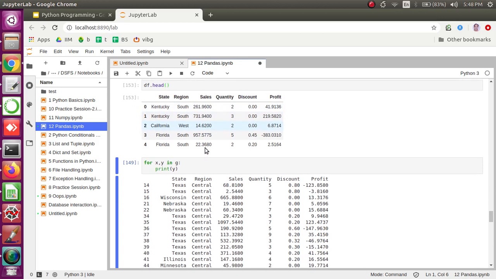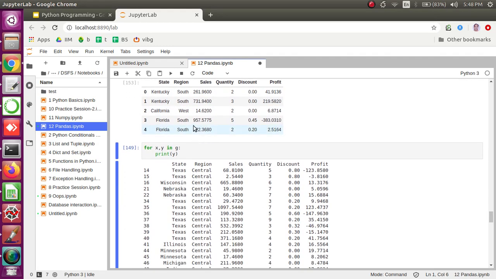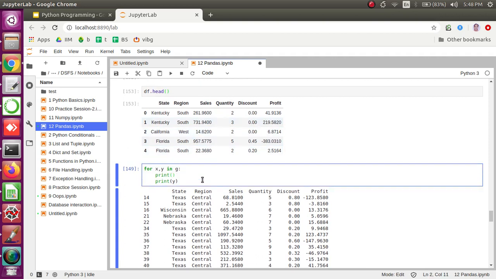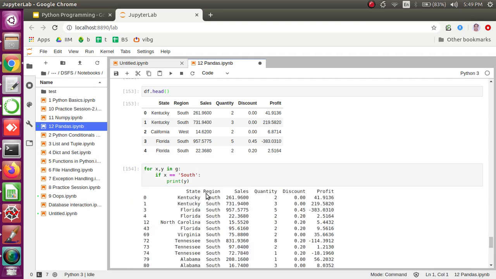So these are 6 columns, and we can see the group by helps us to get the data based on the groups. I print here the value of the group. Suppose I want to print only a particular group, let's say if x equal to south. This time I want to print only the south data.